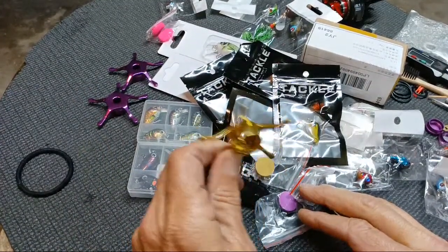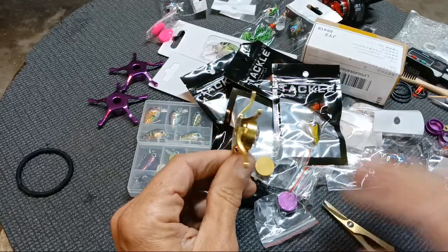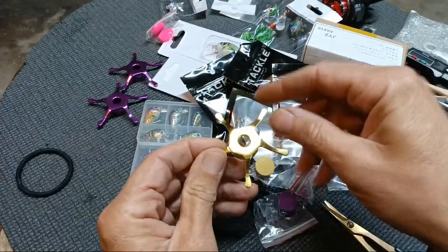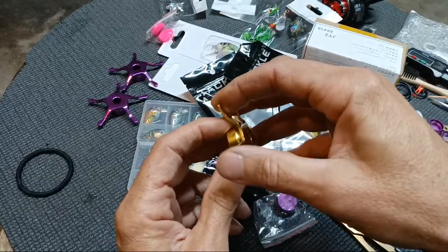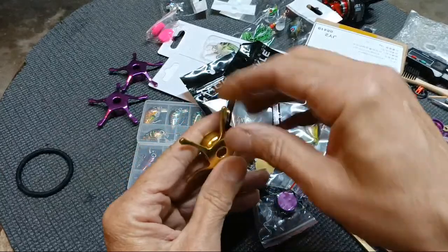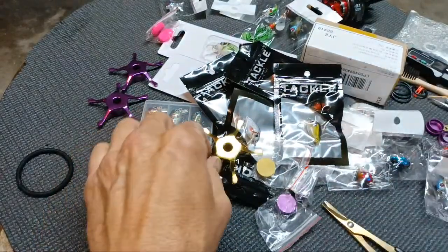What did I need the other gold one for? Maybe I don't need a gold one either. But eventually I may have these on almost all of my reels - I really like these. I think they look pretty good, and it's easy to reach over and adjust the drag tighter or lighter. It's long enough that it actually makes it easier to turn. The downside is it can be hit and knocked against something and change your drag, but I kind of like those.